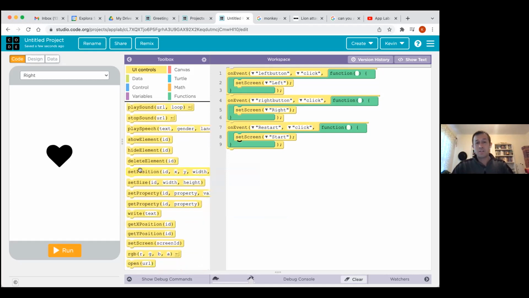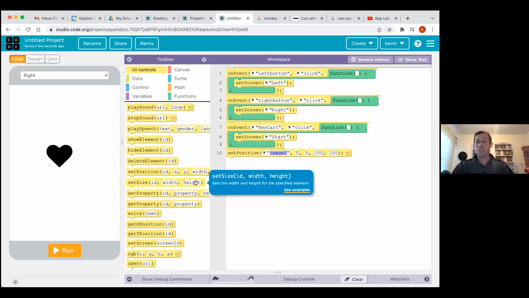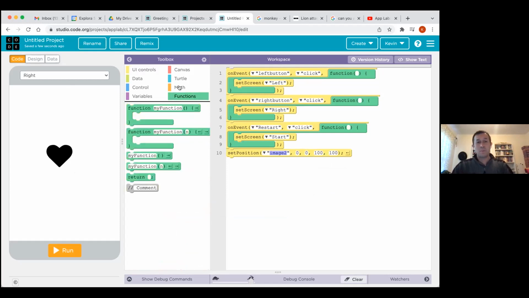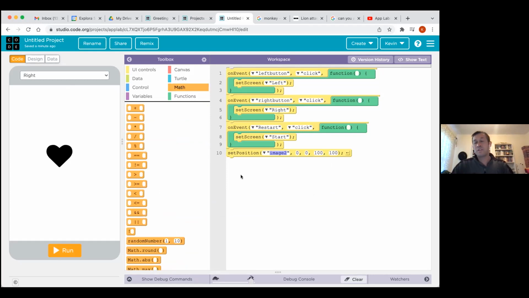So you know how you can set position here of something. In this case, it's image 2. You would set position of image 2 to some position, and then you'd be able to change it with a math thing. So you'd set the position to this +2 whenever you press the right button or something like that that you have. So you'd be able to use just any of these objects as a sprite. Does that make sense?